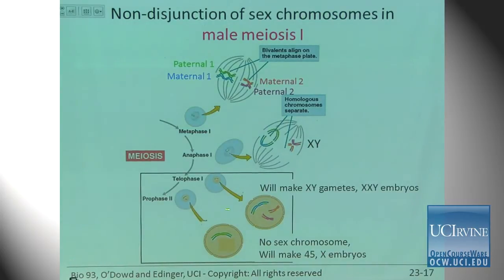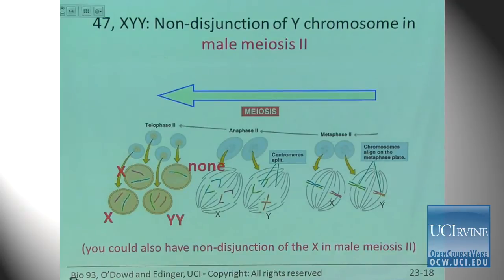So at the end of meiosis 1, you'll end up with a gamete here that got both halfway through meiosis, a gamete that has 2 sex chromosomes. It got both the X and the Y, and another one that didn't get any sex chromosome. After meiosis 2, the sister chromatids will separate. This one will end up making XY gametes. And when they fuse with an egg, which of course will have an X, they'll make XXY people. Down here, this one has no sex chromosome, so when it fuses with an egg, it would make somebody with Turner syndrome.